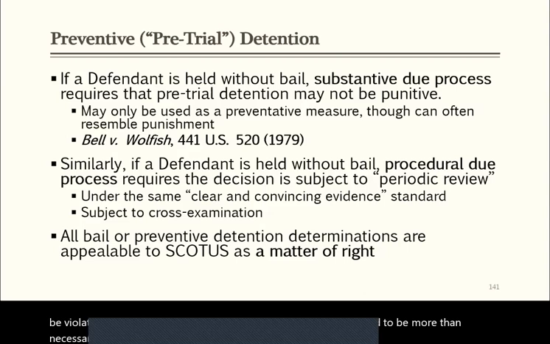Now, that being said, if you have a bail that you cannot meet, like you know you're not going to meet it, you can't get out of jail, why not appeal all the way to the Supreme Court? The vast majority of defendants don't appeal their bail beyond maybe the next highest court. Very, very few, a handful, ever go to the Supreme Court.